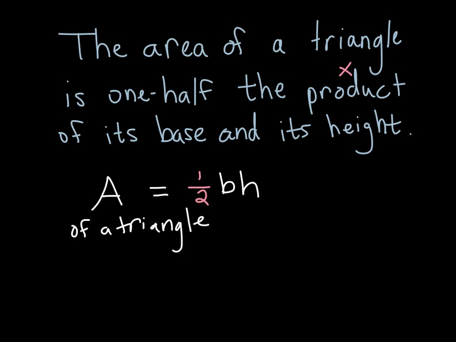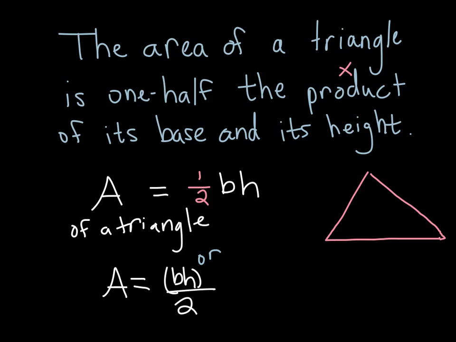Just to be fair, sometimes you will see it written as the area of a triangle is equal to the base times the height all together divided by 2. That one's not quite as common, but again, you get the same thing when you multiply 1/2 times something as you do when you divide by 2. These two actually mean the same thing. So it's fair just to see it both ways, and maybe one of them will stick for you a little bit better than the other one.